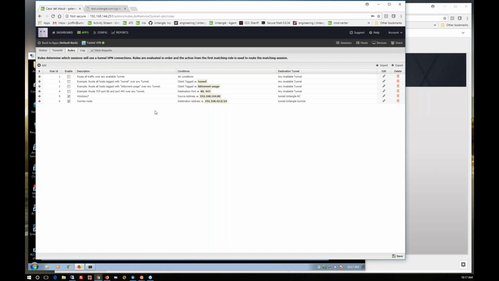So you don't have to go to each machine and duplicate your policies on that. You can set all your policies on the headquarters Untangle, for OpenVPN policies, changes, mail filtering, and so forth. You can have all your mail filtering in one area, and then people access it through the Tunnel VPN to those. So they'll actually get a block page for that particular site that's at the headquarters.